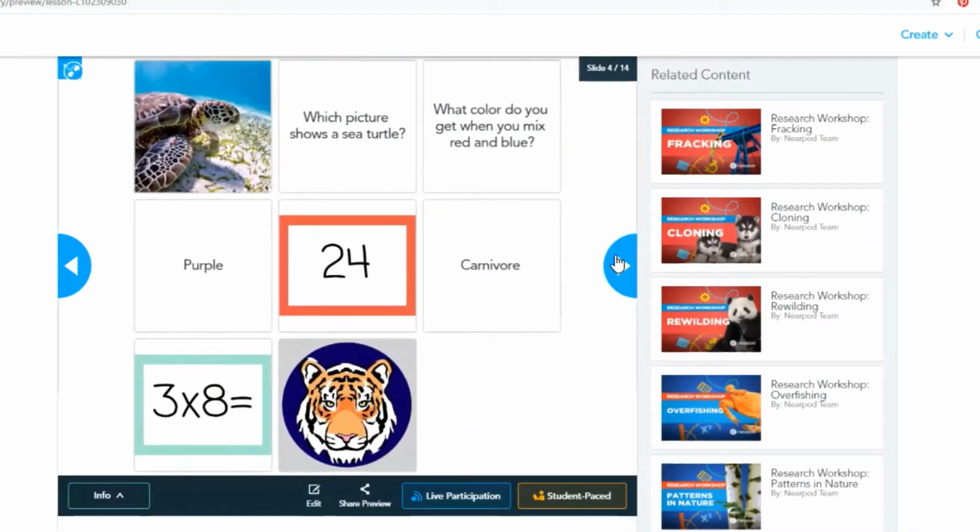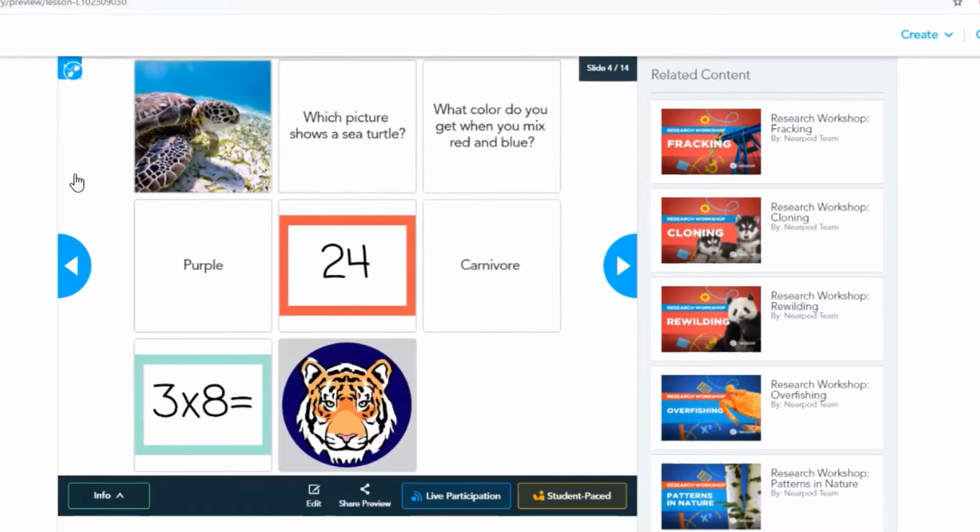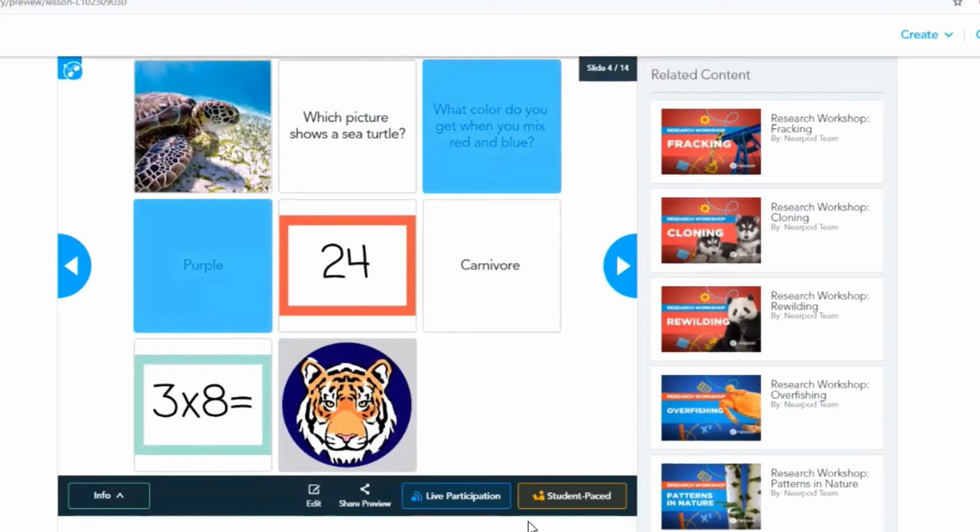With this one, let me hide the directions, is the matching game. So this is what your students are going to see. You can match your text to word, picture to picture, anything that can be matched in your lesson, you can put into this matching, and students can click on it. They'll know right away if they get it wrong, and they know if they get it right. Let's see if I can get it right. This one. Excellent. So this one's a lot of fun.